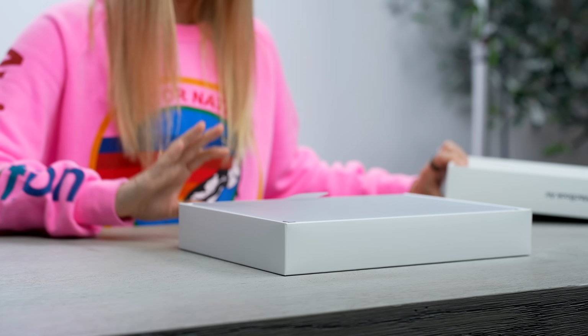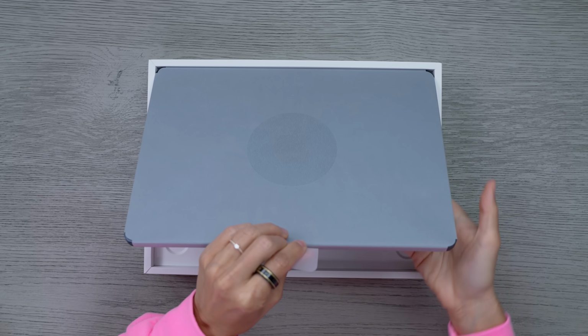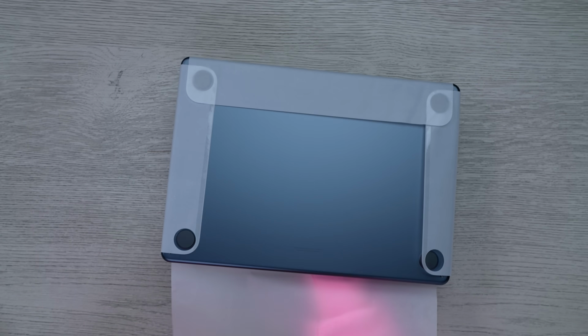The box has been opened. I didn't even need a knife. Here it is.